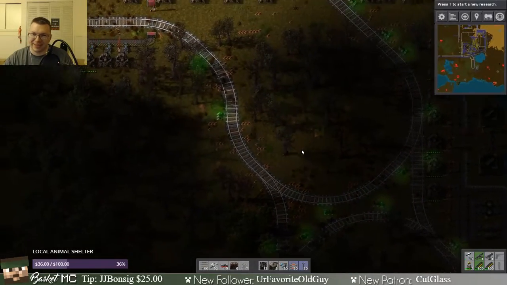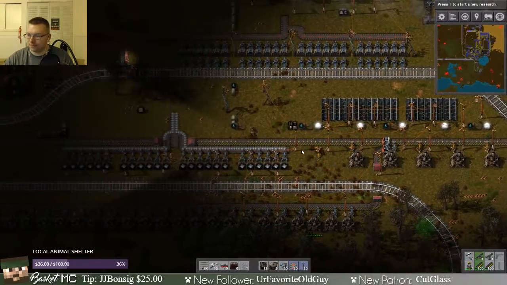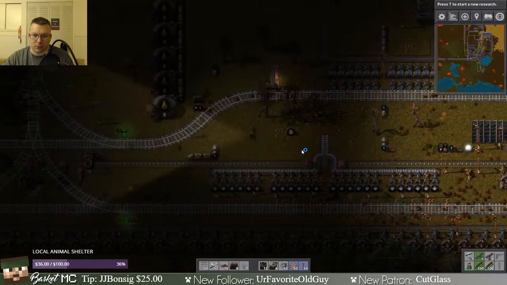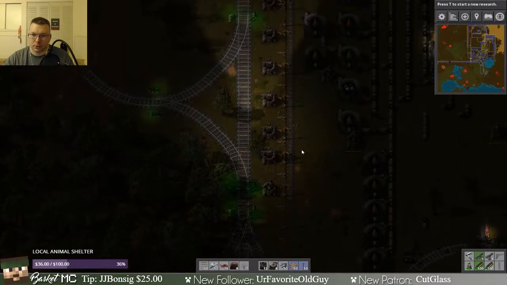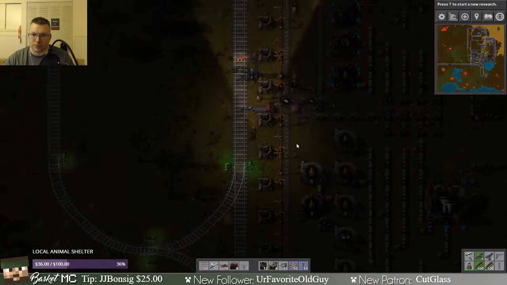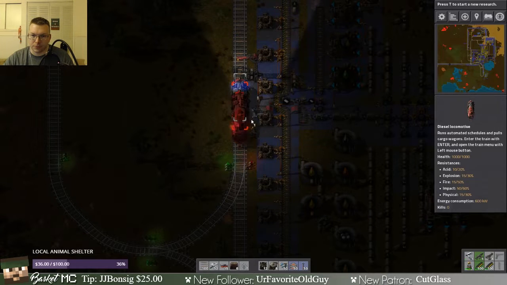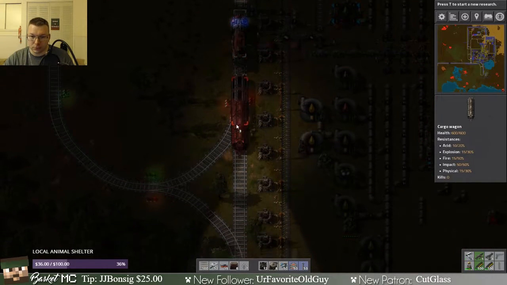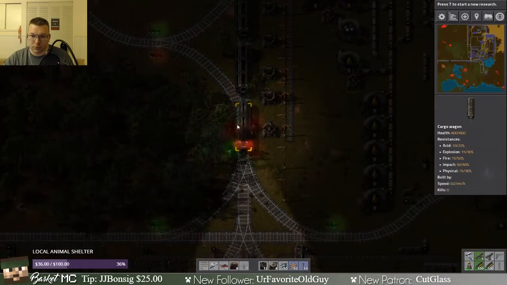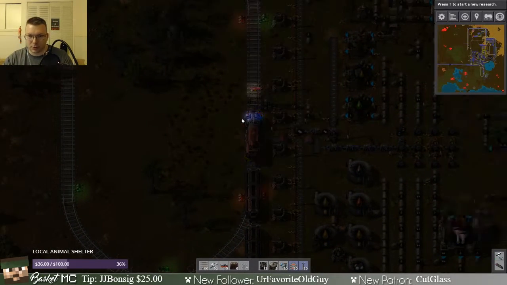Let's see. So we'll run up here. I'll put in the new train once we get over there. Okay, so the new engine goes here. It's going to start being loaded up with stuff. And then we have the cars: 1, 2, 3, 4. And then let's pop in this train. We'll just ride it also.